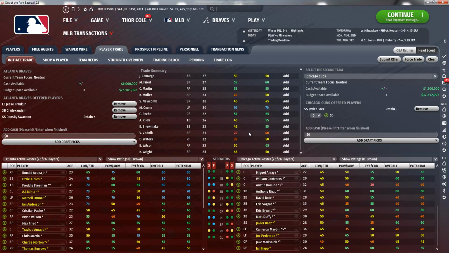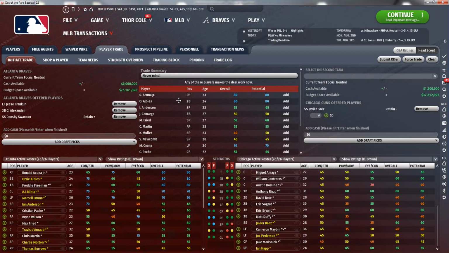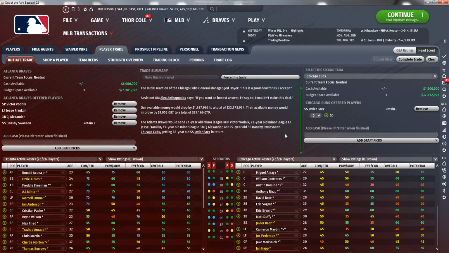Okay, let's add in, I know Vodnik is probably a good prospect, right? He's got a high ERA. His stats, yeah, he could be someone, but we want to win now. So, of course, we have to give up prospects. So let's add in for the sake of this video without any further investigation.